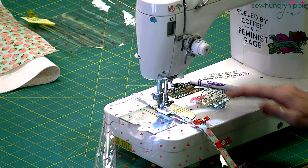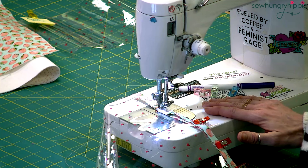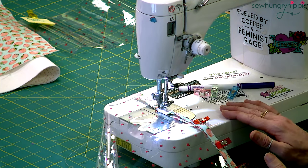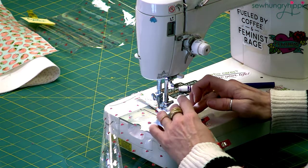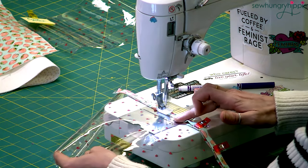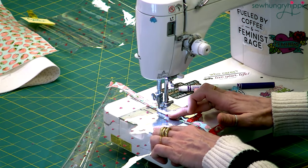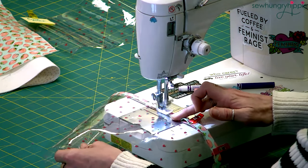Now, if you feel like the bed of your machine is sticky, just go ahead and place a Teflon baking sheet on the bed of the machine, tape it underneath, and your machine bed is nice and slick. You shouldn't have a problem with this vinyl because it's not sticky, but I just want to add that tip in there.